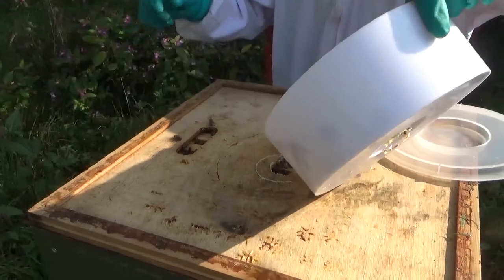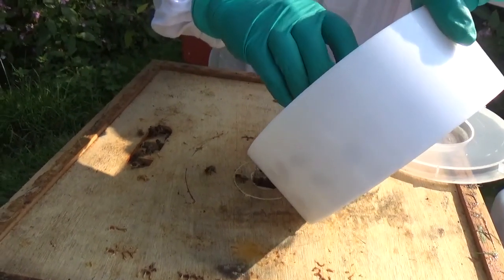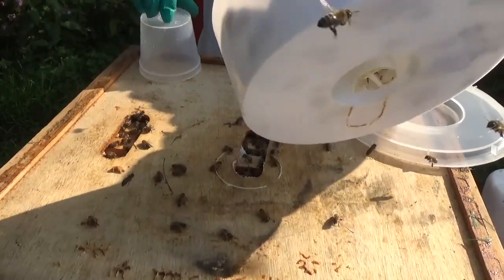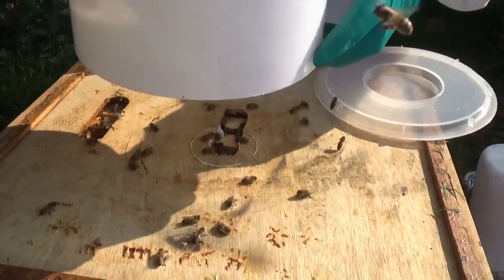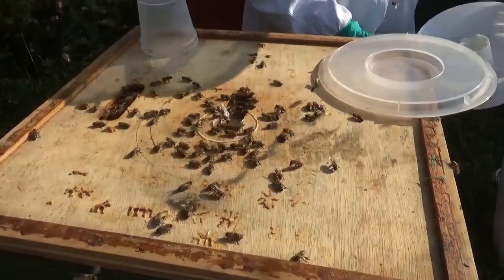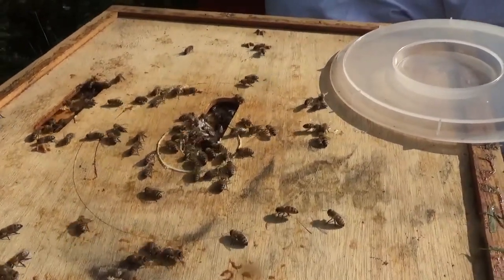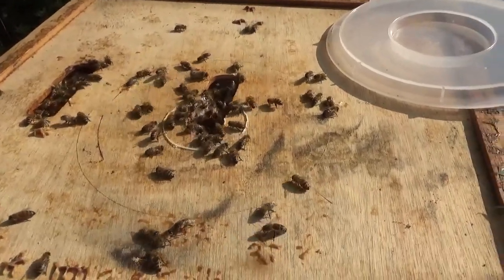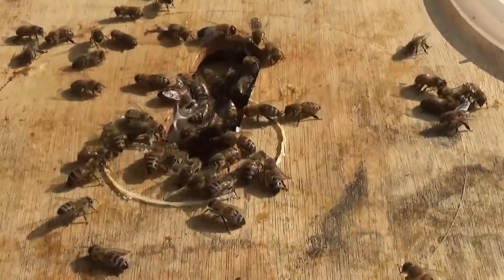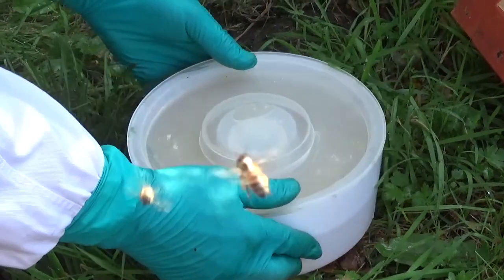So this is a bit interesting because we haven't brought any smoke. So they haven't been smoked at all. So they're probably wondering what we're doing. So you can see they're really quite calm. It's a lovely, lovely morning. This is the hive that had the really badly behaved bees, and we got rid of the queen. We put a new queen in, so this is a testament to how well behaved the bees are now. No smoke at all.